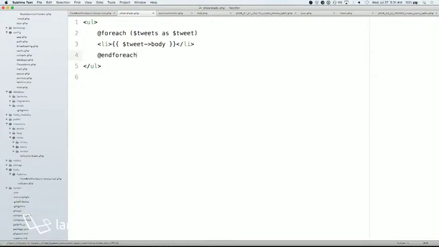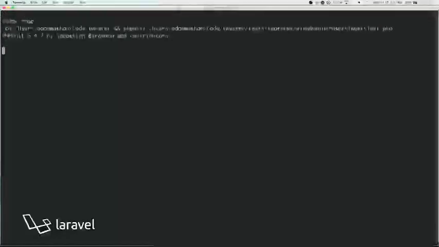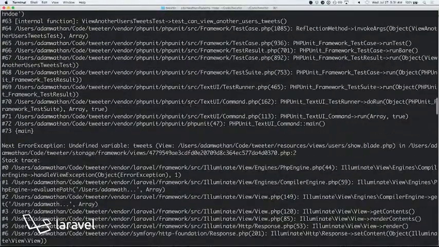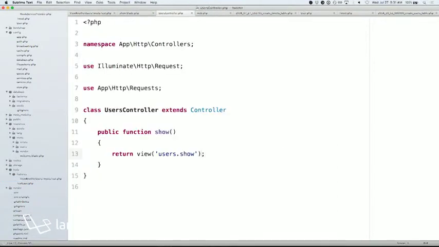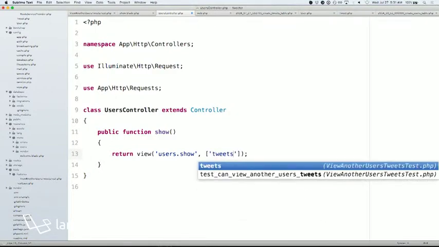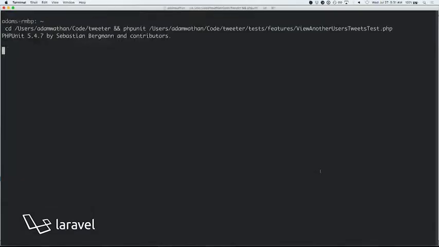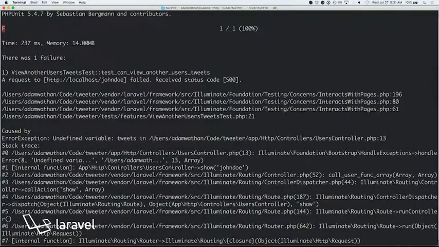Go and run the tests again, and now I'm expecting an error about that variable not being defined in the view, right? But we'll let the tests tell us that. So, scrolling up to this big nasty error, we get undefined variable tweets, just like we expected. So that means we need to pass in a tweets variable. So let's just say that the tweets should be our tweets variable in the controller, which also is yet to be defined, but we'll let the tests let us know about that. So we get a similar error here, but now the undefined tweets variable is in the controller.